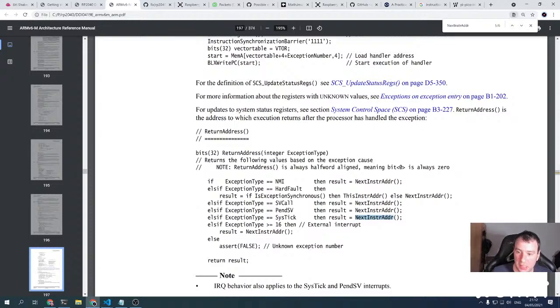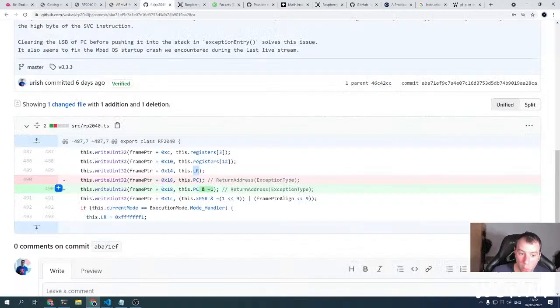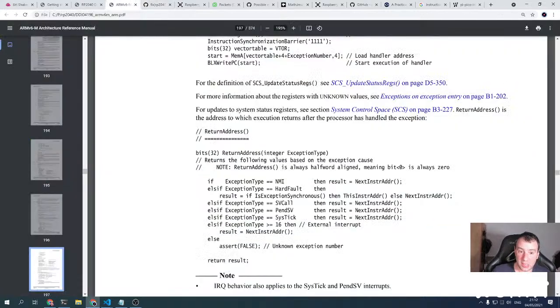Amazing. And then there is this instruction address in case of synchronous hard fault exception, but this is not defined as well, and we don't handle hard fault anyway at the moment. So in any case, it returns this.pc. So what we wrote there was almost correct, because we missed, I don't think we even looked at this implementation.